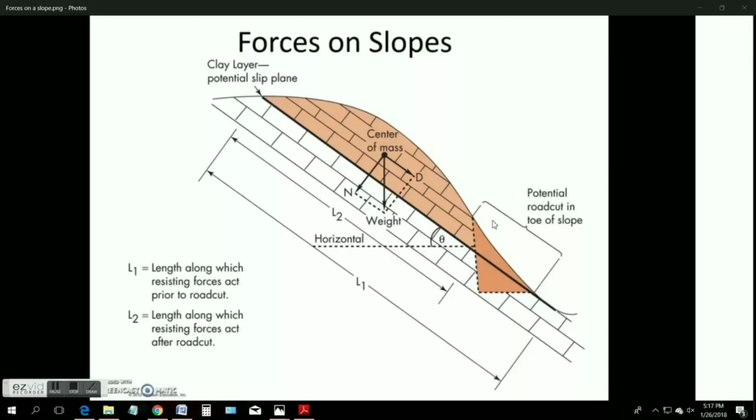Put another way, if the slip plane area is reduced, total friction is reduced, and the question that has to be answered is whether the weight is reduced enough to compensate for the reduction in total friction. It seems like you'd have to cut this particular slope back a little bit more to do that. So, again, I want to simplify this very quickly.